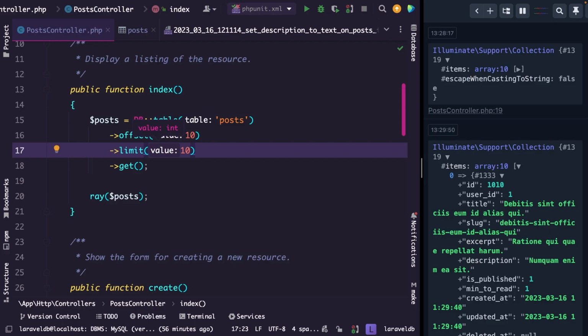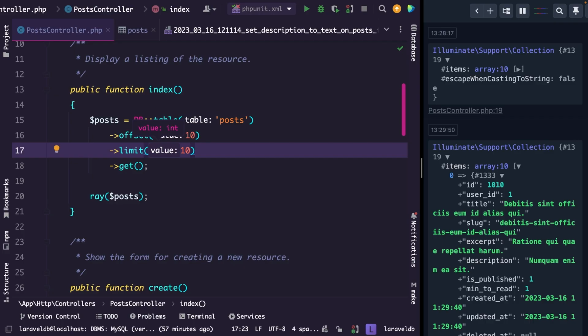Now the offset method is useful when you want to skip a specified number of records from the beginning of a query. It is often used in conjunction with the limit method to retrieve a specified range of records from a table. Now both methods have a couple advantages and disadvantages. Let's start off with a good point of both methods. Both methods improve the performance. By retrieving data in small chunks, the performance of your application can be improved. It also reduces the memory usage. Retrieving data in small chunks can reduce the amount of memory used by your application.